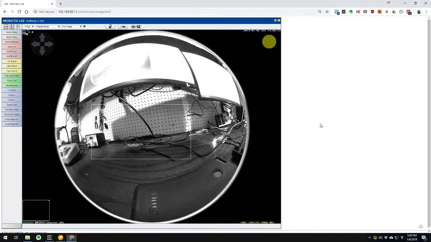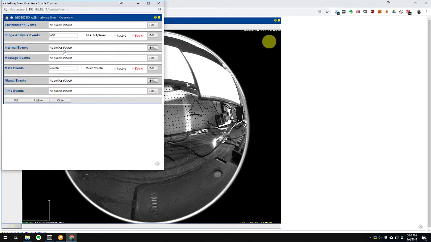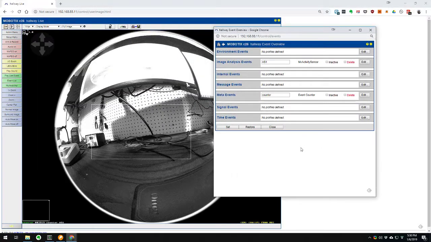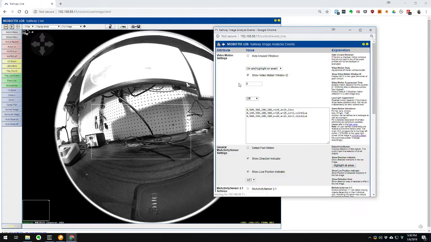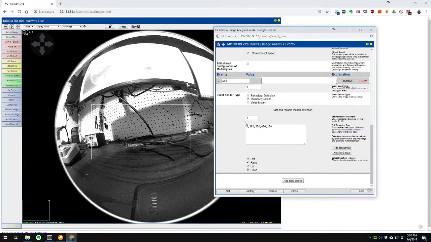Okay, so let's show you what I got here. This down here is going to show you the meta event counter. While activity sensor is very reliable, and that could be a whole video in itself on why it's better than traditional IP camera motion detection, anyway, we're using activity sensor only within that defined window.